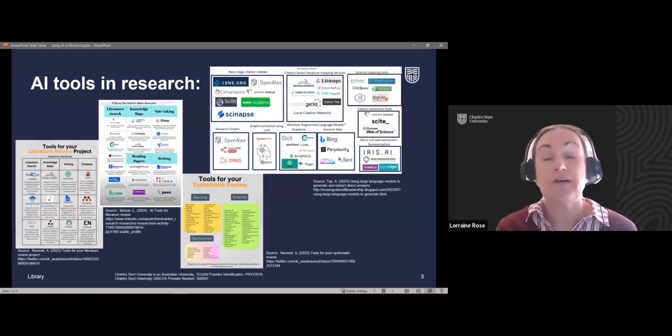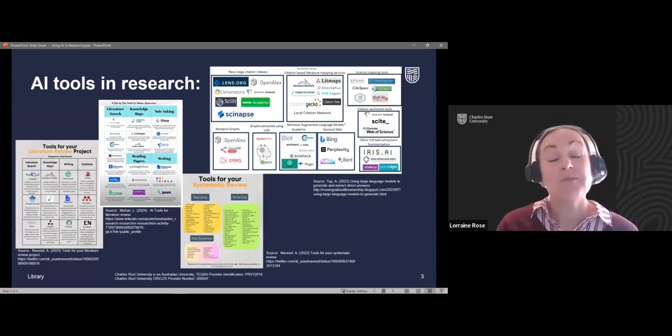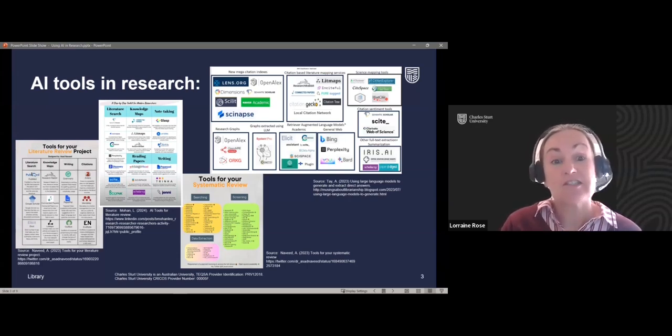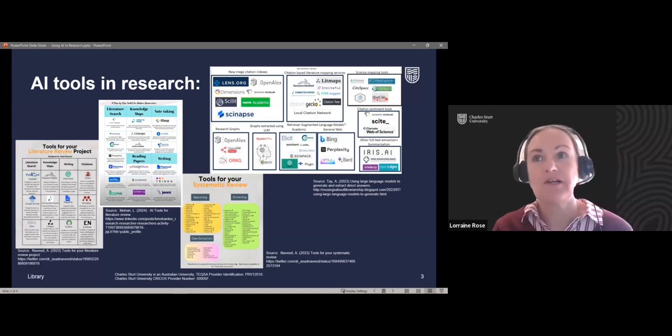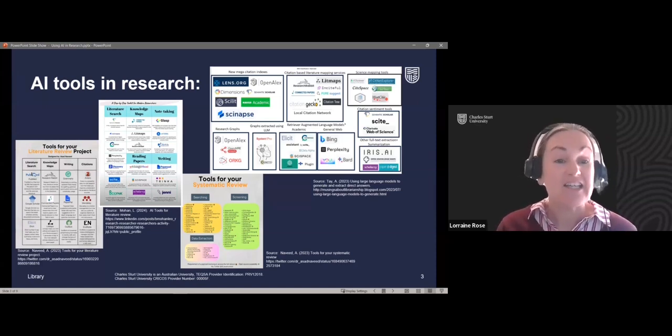I'm in a number of communities of practice. I read a lot of articles and follow a lot of blogs, but the communities of practice I'm involved in are both local in Australia and some international groups, and there are a lot of health librarians. The pictures on the screen are from things like X and LinkedIn, and these little snapshots give good summaries of the discussions we're having and how the plethora of tools out there can be used in the research process.